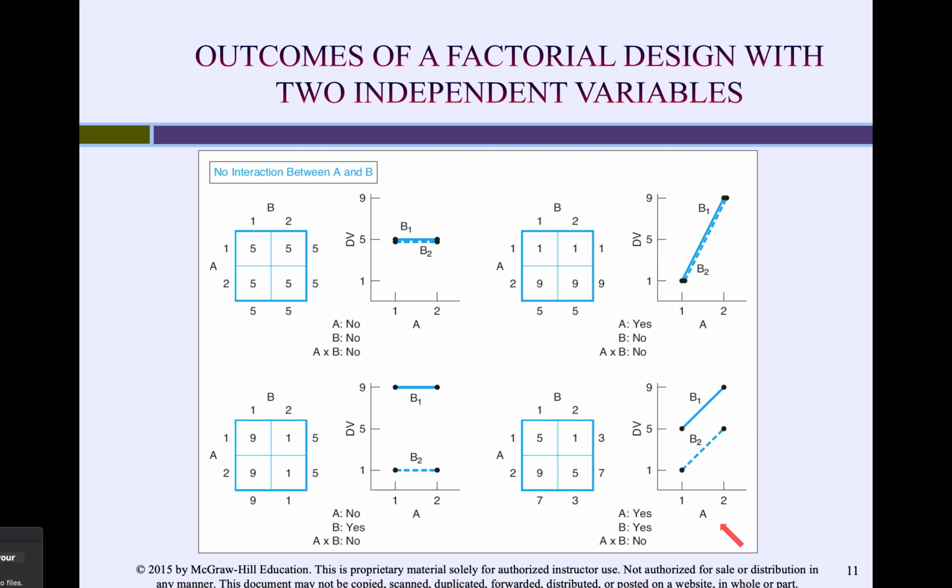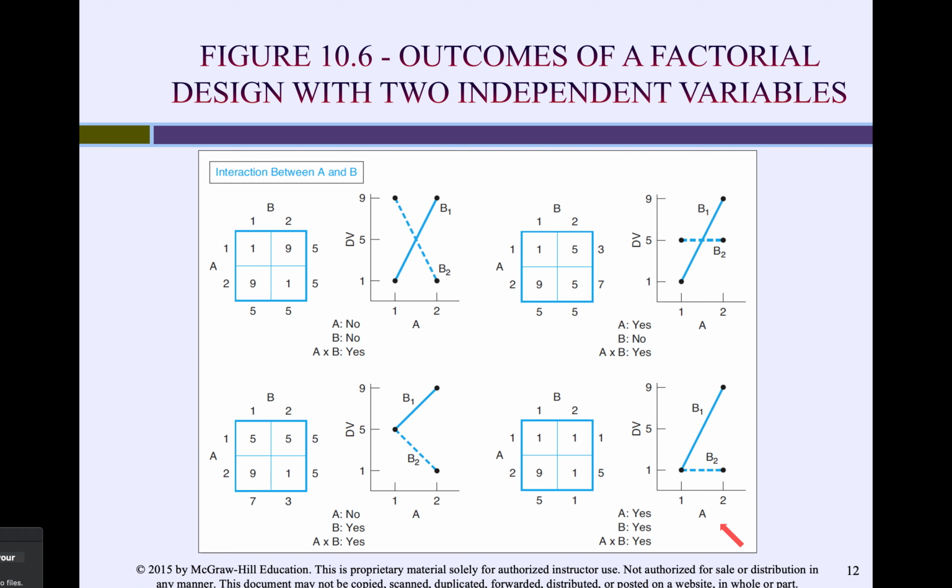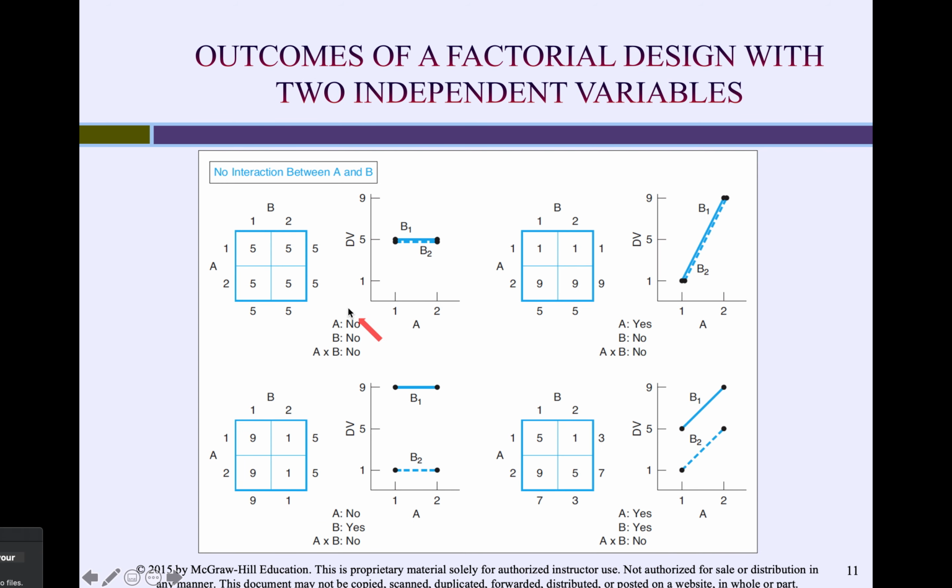So you have several potential outcomes, and there's a couple of slides relating to this. What I mean by several outcomes is, when you have A and B, this is the main effect for A or 1, main effect for B, and then your interaction A and B. So you could have no main effect or no significant difference for IV1, no significant difference for IV2 or B, and then you could have no interaction. Looking down here, you could have a main effect for IV1, yes, a main effect for IV2, there is a significant difference, but again, no interaction. You could have yes, no, no, you could have no main effect, yes, a main effect, no interaction, and so on and so forth.